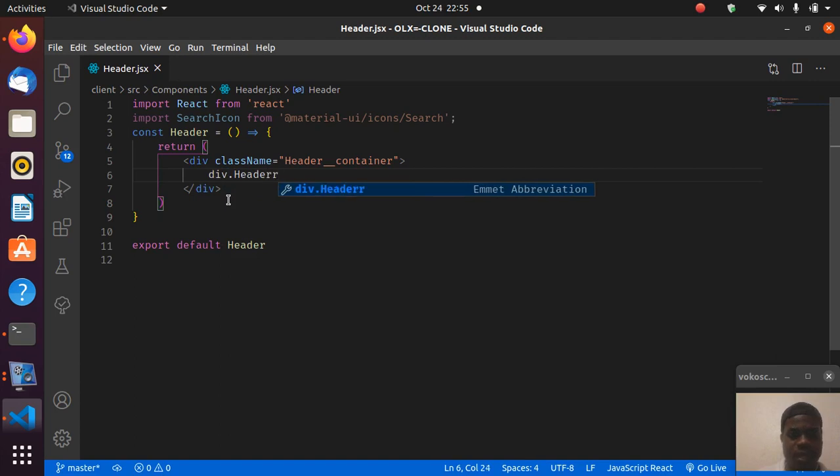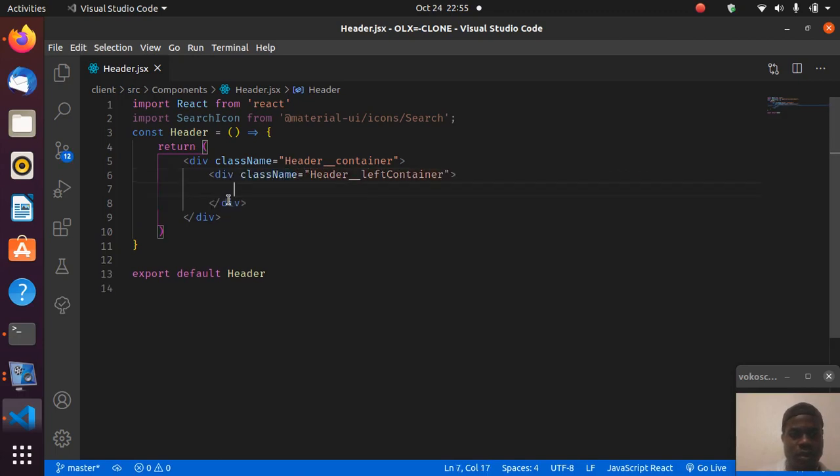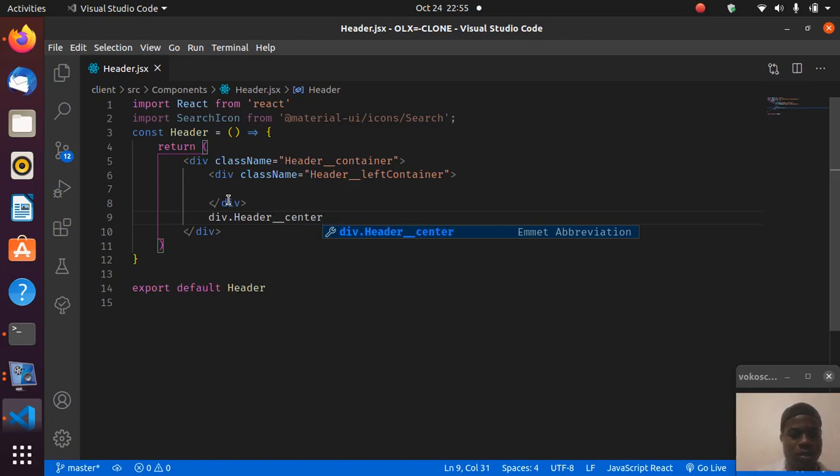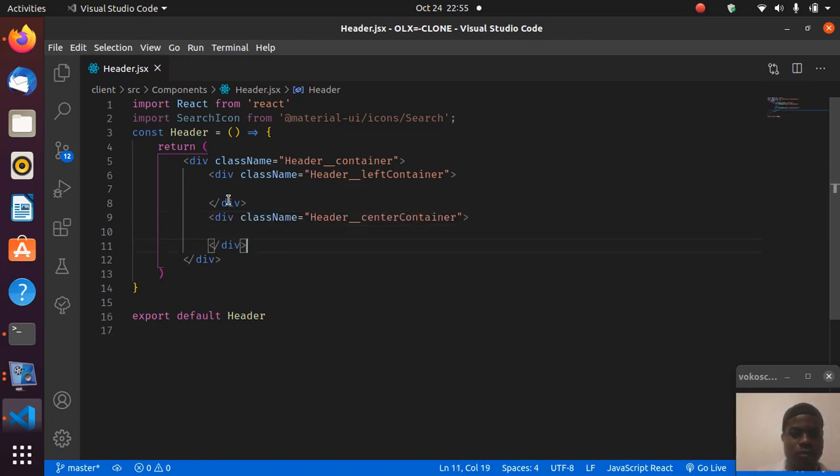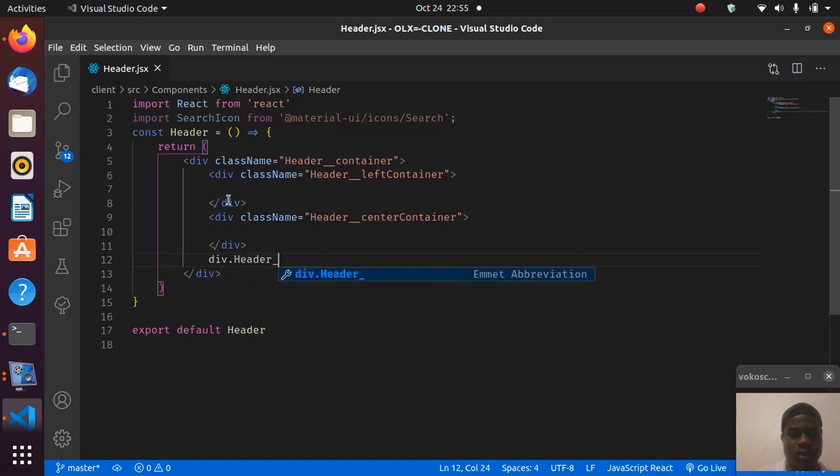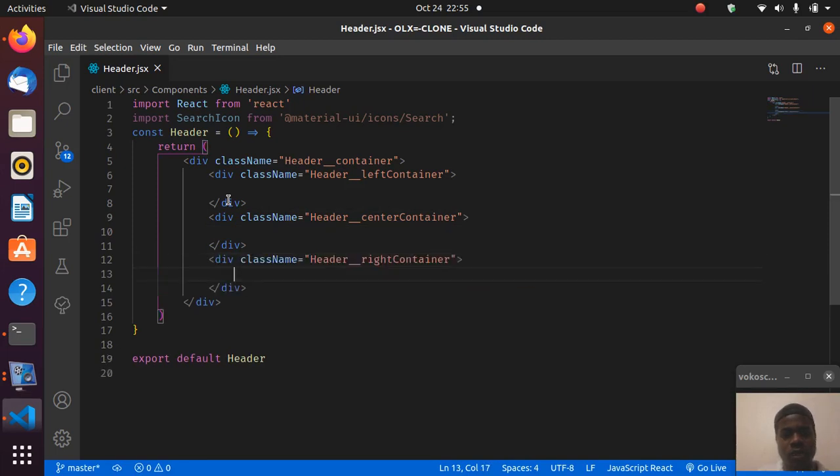The left side, right, that is the header underscore left container, and then we have the center container, so div and it's header underscore center container, and then we have a div that is the header underscore right container. So in here on the left container we just need the logo.